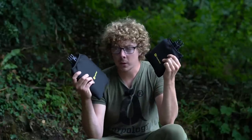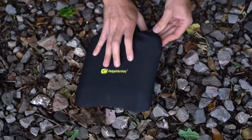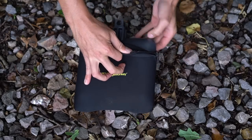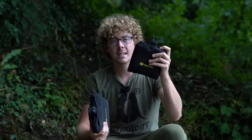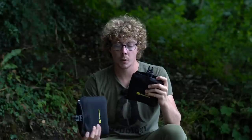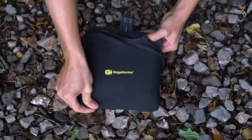So what's different about these to the previous ones? As you can see, they come in these lovely neoprene bags and the handles aren't in place. With a lot of frying pans and previous models, your handle sticks out. So if you're putting it in your bag, even if it's quite small and compact itself, the handles still have to go somewhere. So what they've done is they've made the handles completely removable and they tuck inside. Let's take them out of these little bags and let's show you how it all works.